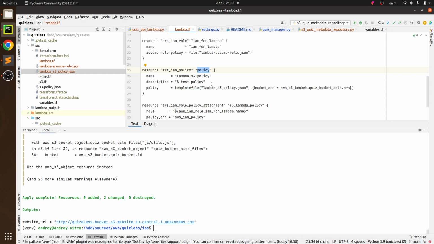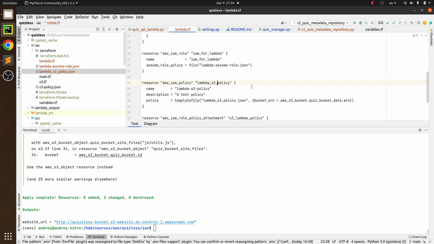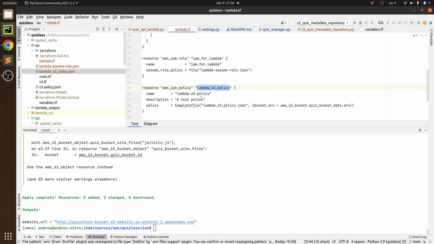Again, a test one. No, let it be lambda S3 policy. A policy enabling S3 for my lambda.